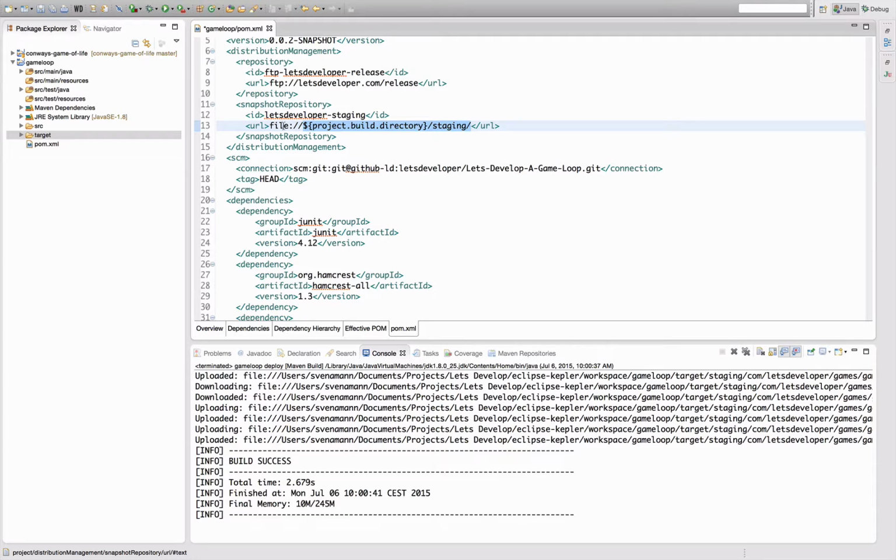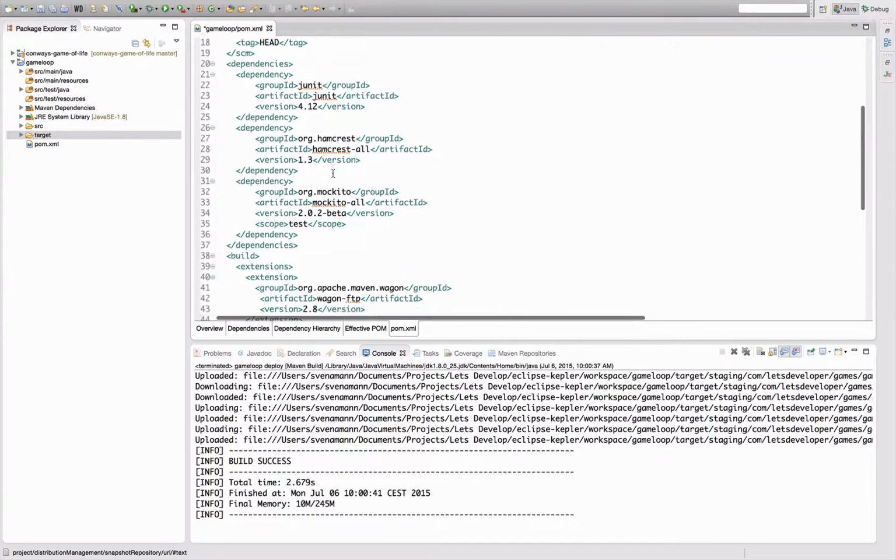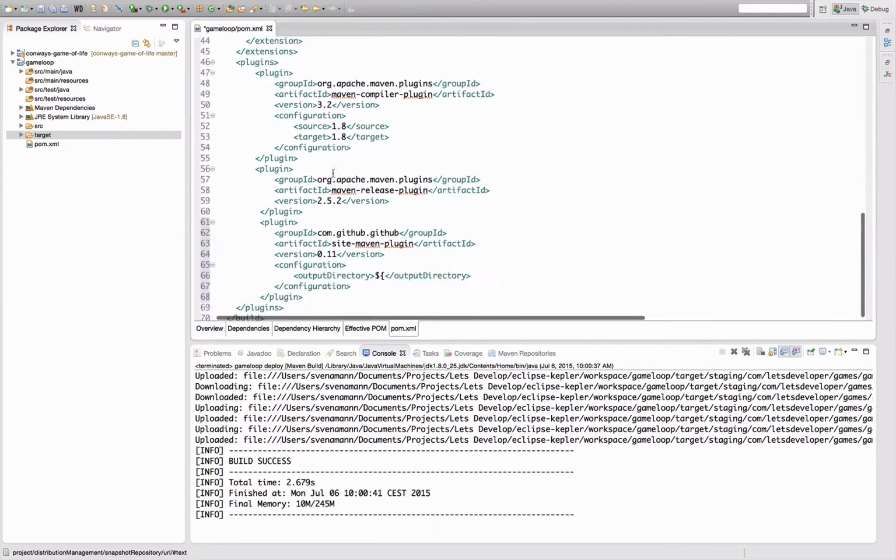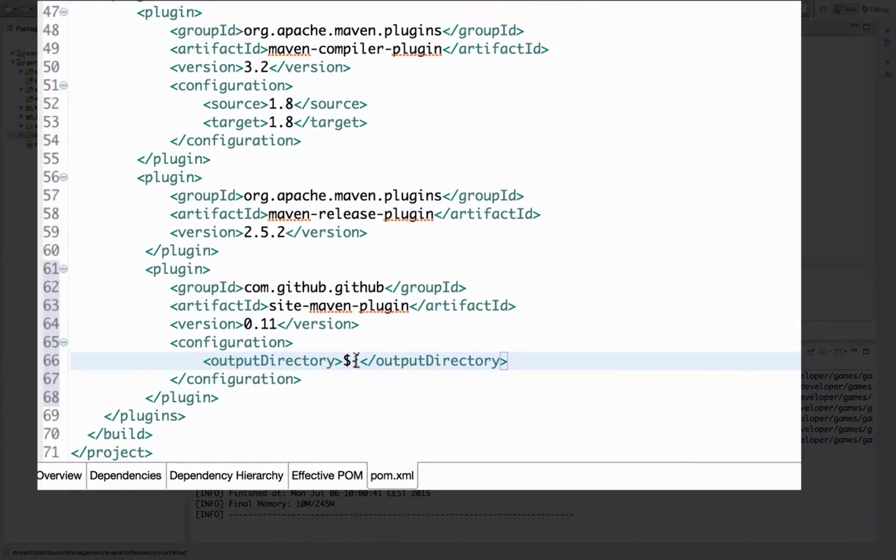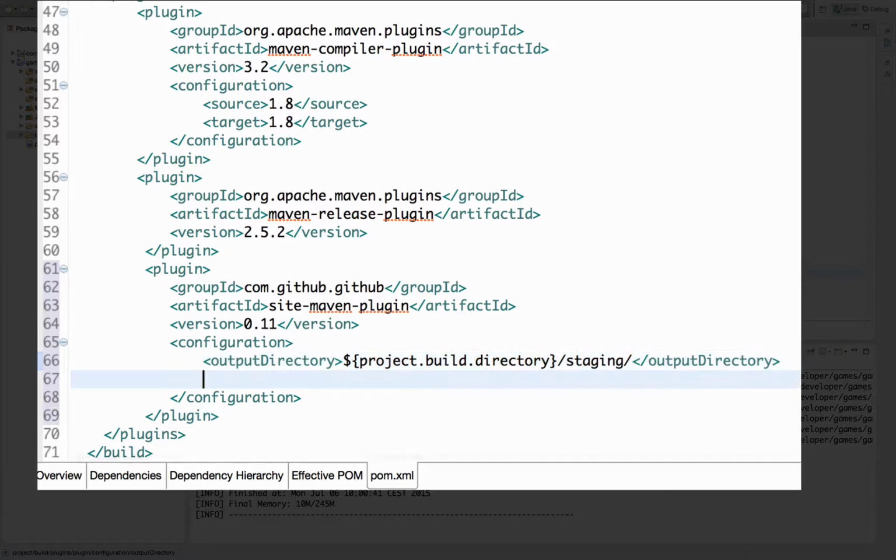I cannot include the file prefix because that fails to build the correct path, so I only copy the variable here and the staging suffix. Then I tell the plugin to include actually everything it finds in that directory.